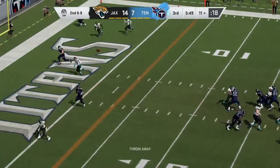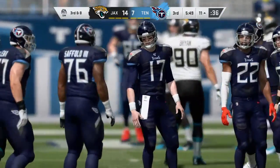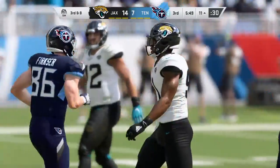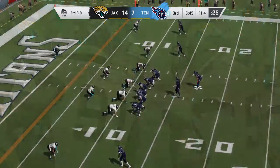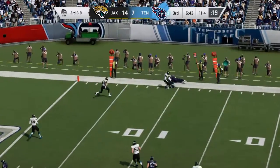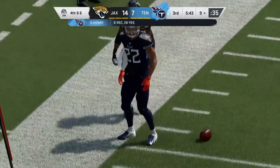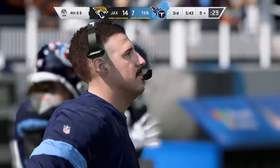Throwing on 2nd and 8. Tannehill to the end zone, but it's incomplete. Out of the huddle now for play number 9 on this drive. This is 3rd down and 8. From the gun, here's Tannehill. And right side, Henry's got it. Give him 2 yards on that play, and it'll be 4th down. Partner, I think that completion takes the definition of dink and dunk to a different level, doesn't it? It does, and the defense was right there, kind of played into their hands.